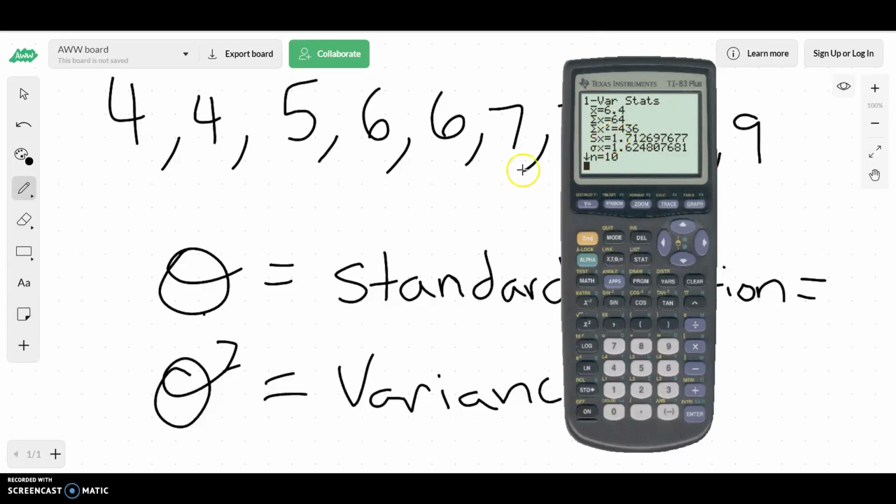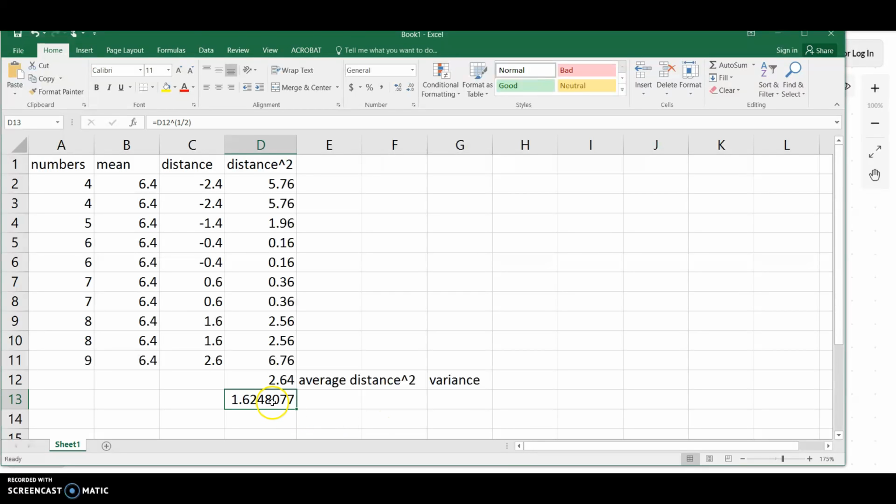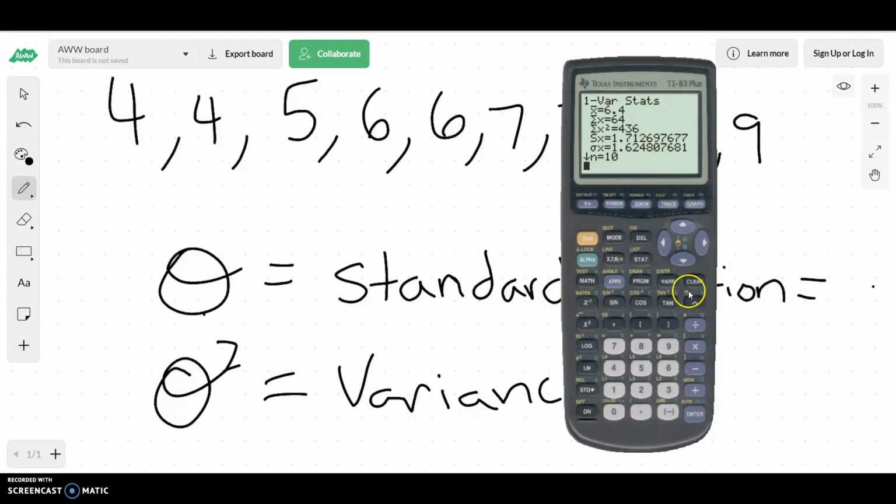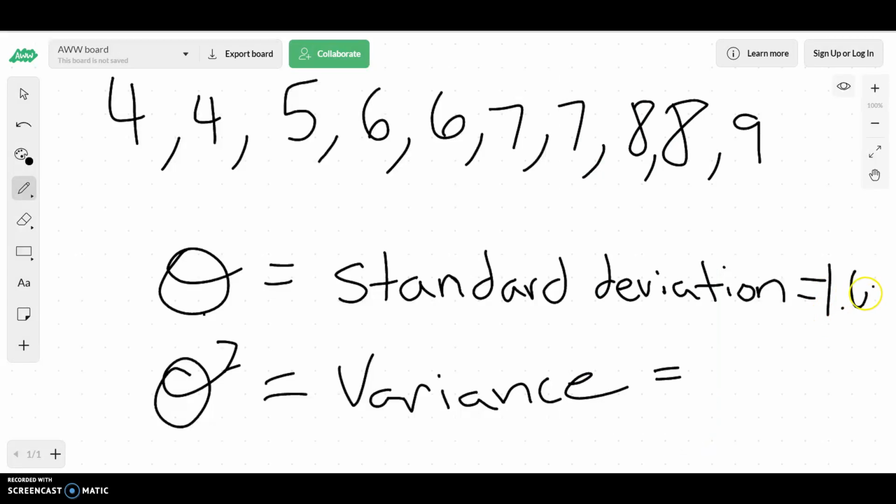And you might go, oh man, all this looks like gibberish. But you should look and see, oh, I recognize a symbol. There's that sigma symbol. That sigma symbol stands for our standard deviation, which, if you remember from the Excel doc that we got before, is the exact same one we got before. So, again, all you have to do is click Stat, go into your list, type in all your numbers, hit Stat, hit Calculate, choose one variable stat, click it, and that will give you your answer, which we're just going to say is 1.6.